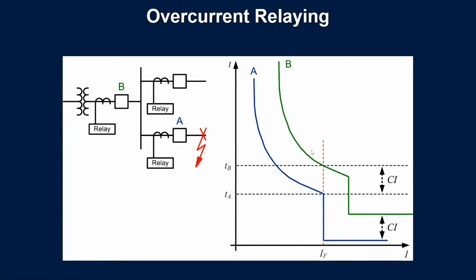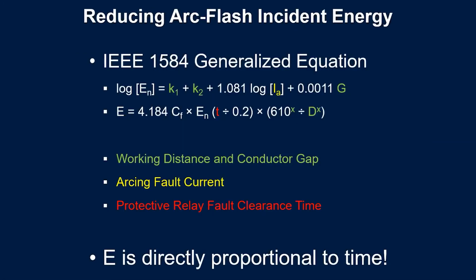It means that when there's a fault on the feeder, I won't trip the bus. I'll only trip the feeder and leave all other feeders off the bus in service. However, it also means that when a fault is on the bus, I've got to wait around all this time before I trip. This is what leads to high clearing times, which in turn, back to some of these equations here that Gotham shared with you, the higher the time, the higher the arc flash incident energy.